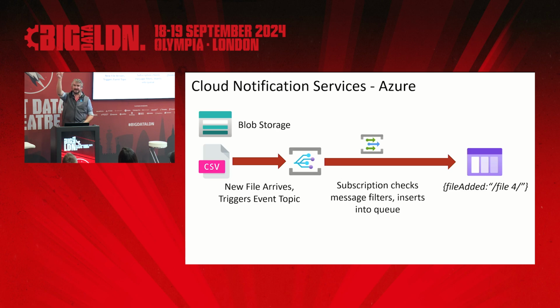Every micro batch is having to list all files and compare it to all files. With Autoloader, because there's something new, I'm going to put that into a separate queue. All I need to do is have a look in that queue and say, have any files arrived since I last did a micro batch? Much more efficient, much faster. A nice way of streaming lots of files when it's going to be a high volume.